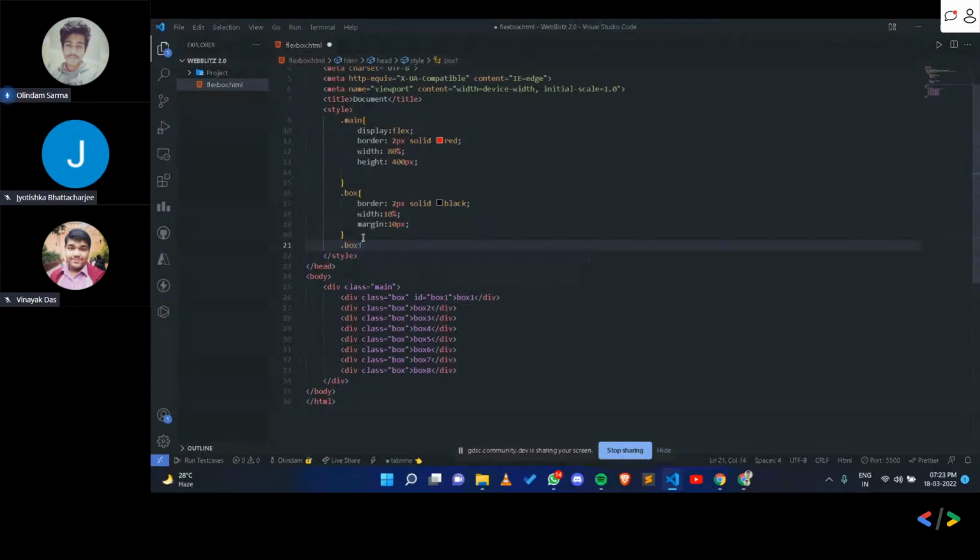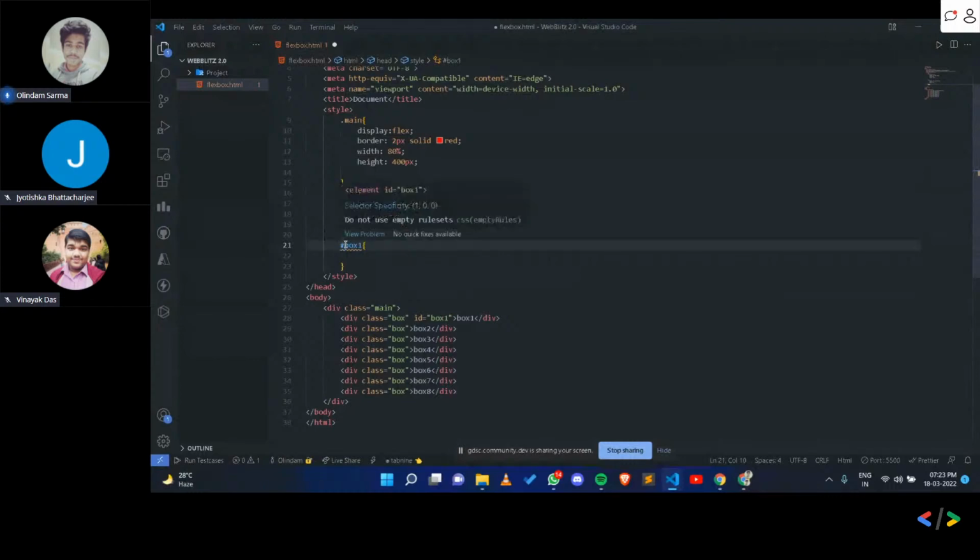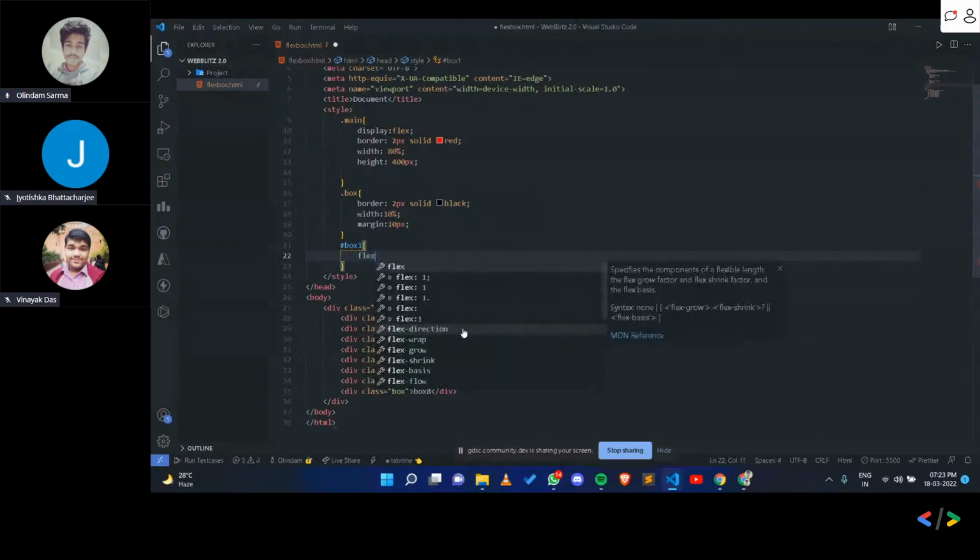I'm targeting the box1 ID, so I need to write hash, not a dot, because hash is for ID and dot is for classes. I'm writing hash box1, and I can write flex properties here. The good thing about VS Code is you only write the flex part and the rest will automatically pop up. So this is very helpful.